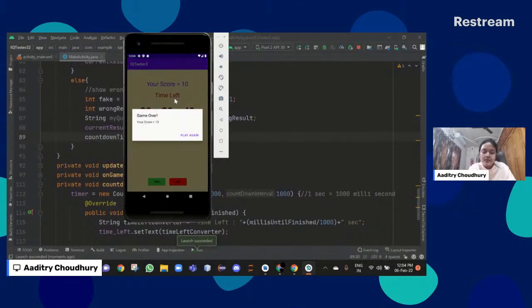See, the timer is not getting updated, so we need to fix that. Wait, play again. Everything else is working.